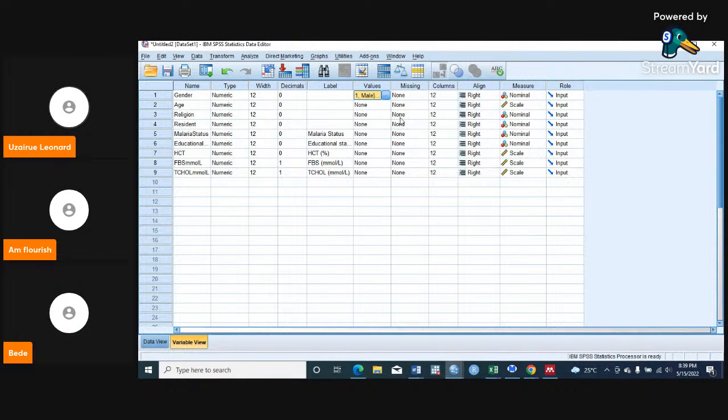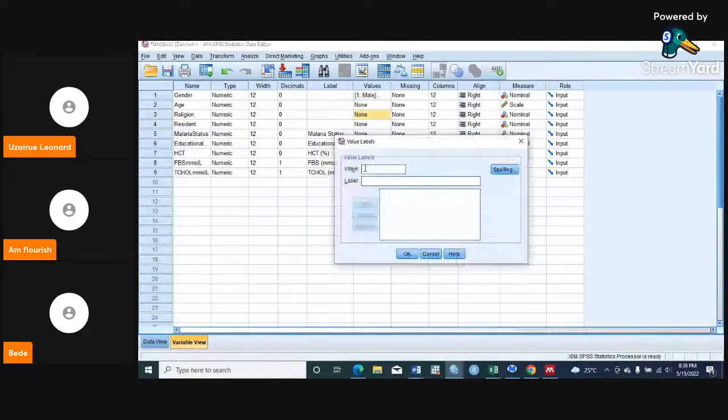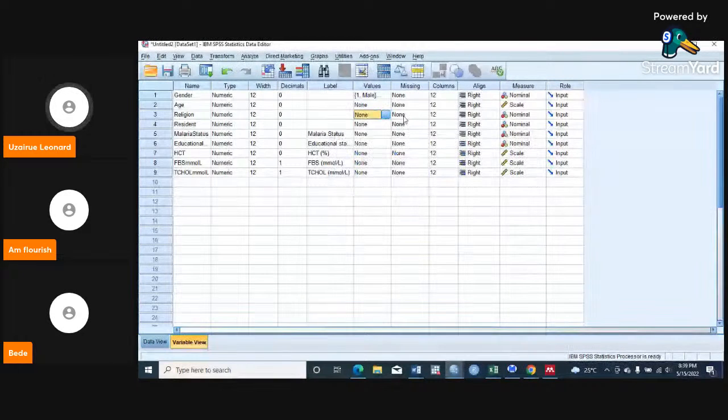Then age, we are not doing anything to age. Then under religion, we say 1 is Christian, then 2 is Muslim. So where did you bring this thing? It's still under variable view. Then you click under value.